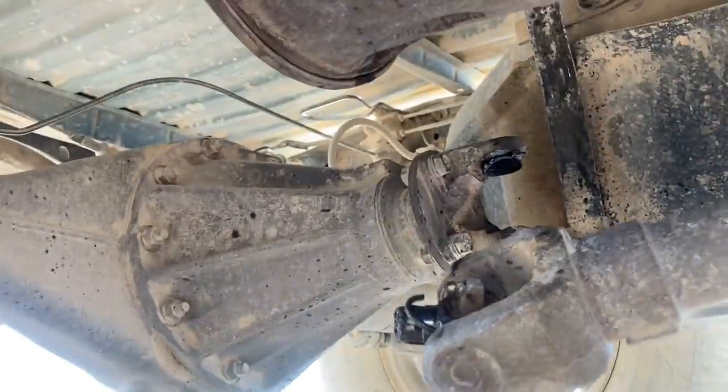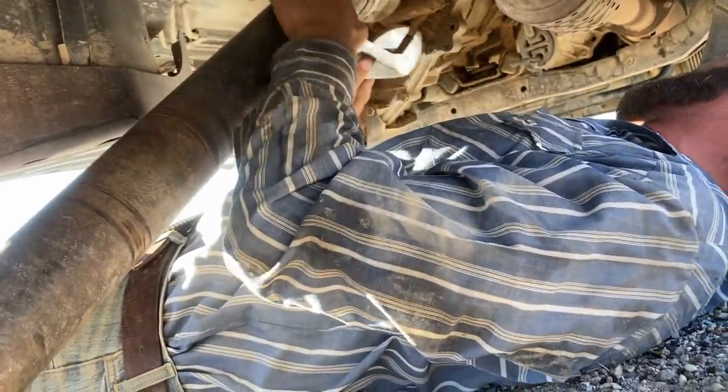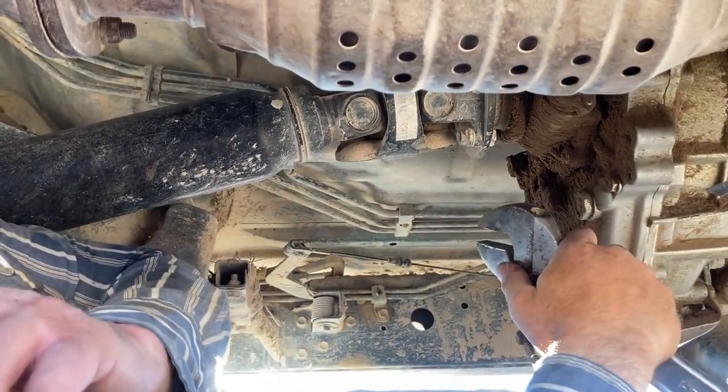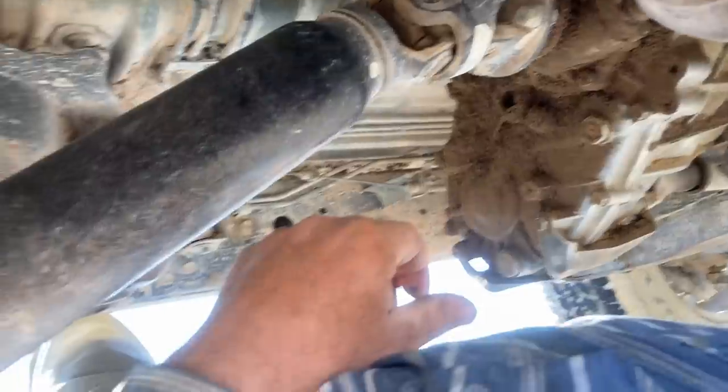So it's hot, hot. Tired of being broke down. When's that coming out? I need some proper tools. Oh, heck, I don't know. What do we got? Need something to stick through here so I can stop that from turning. What do we got in here? Longer than that? That's about right.